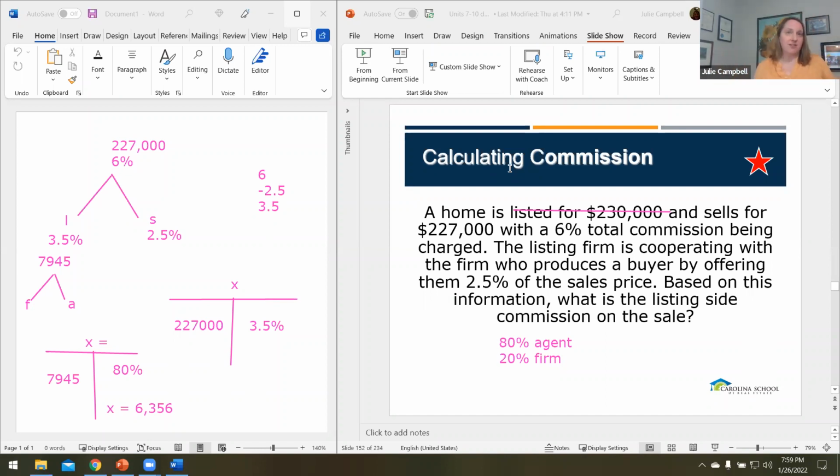Sometimes it's tiered. Sometimes they say you get X amount until you sell this much, and after this much you get more, right? When you cap, you get more. So some just say you get a flat split. Guys, the higher your split, the less you get from the firm.